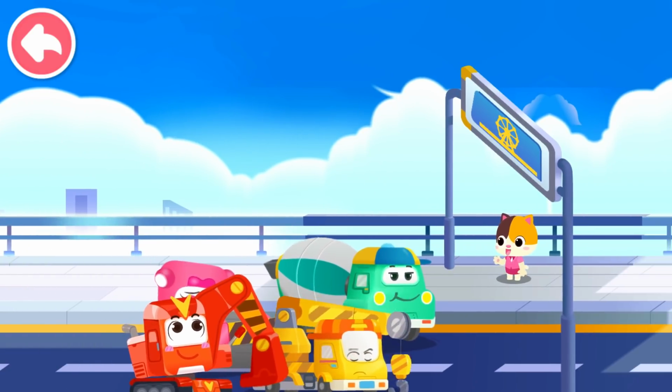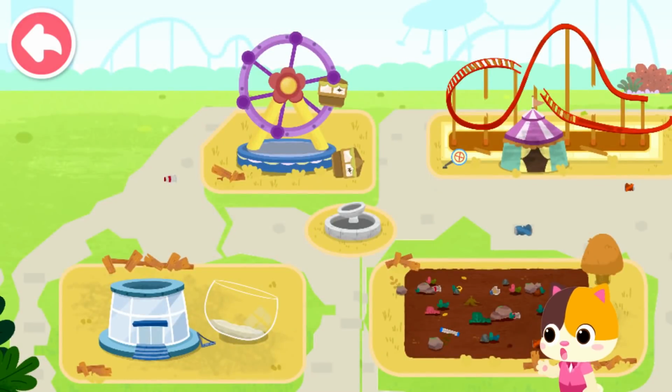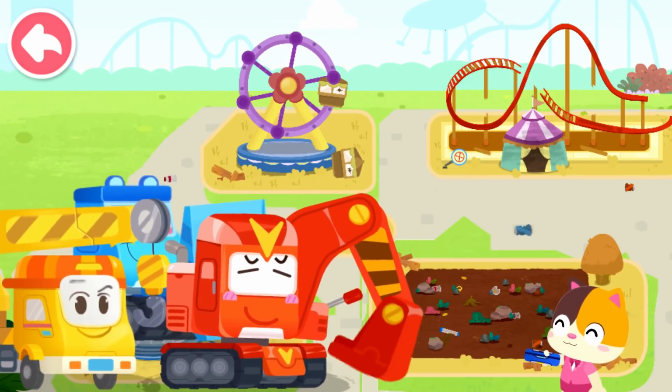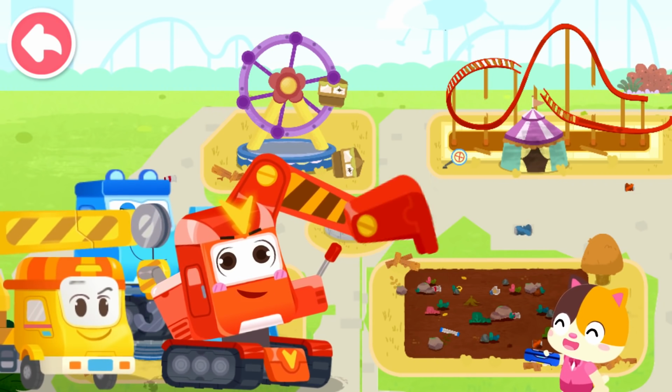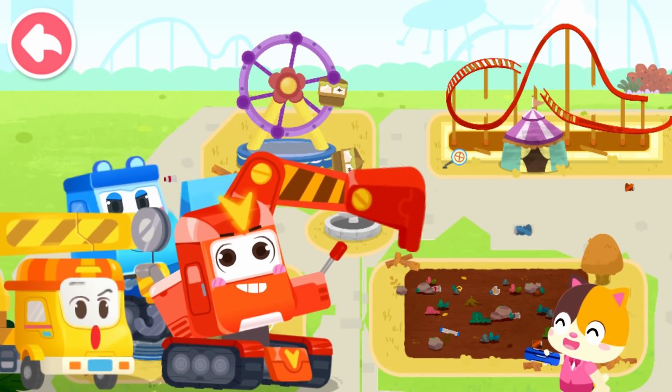You're finally here, Truck Team! Come with me! This amusement park has been abandoned for a long time. I want to renovate it. Truck Team, I'll count on you. No problem. You can count on us. Super Truck Team, let's get to work!